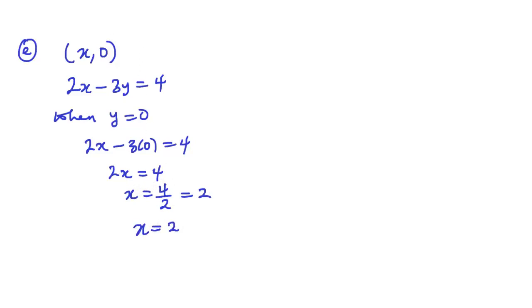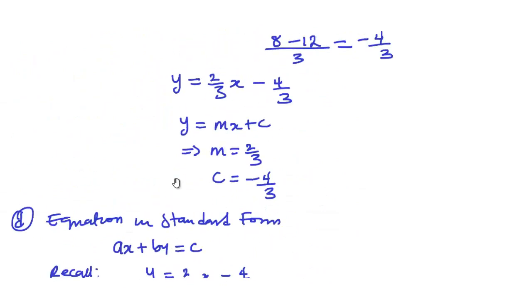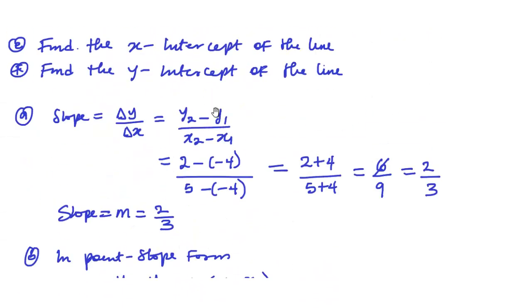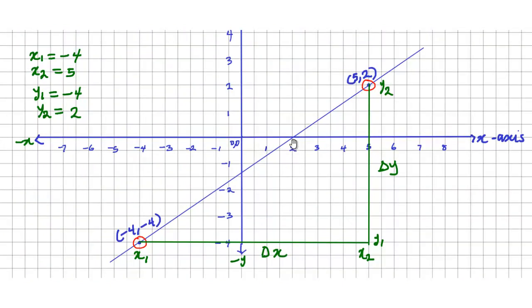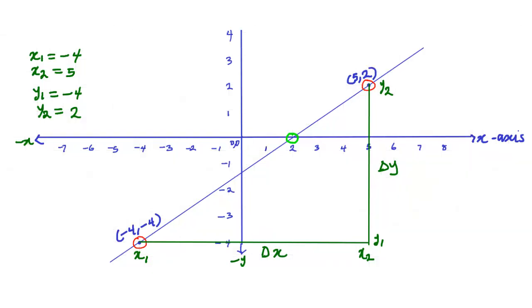So let's confirm. I think that one is accurately done on the graph. So what is the x-intercept from the graph? The x-intercept from the graph is 2. You can see it here. This is the x-intercept from the graph. You can see this is it. That is 2. So we have actually determined the y-intercept, but I want to use the concept of when x is equal to 0 and y.